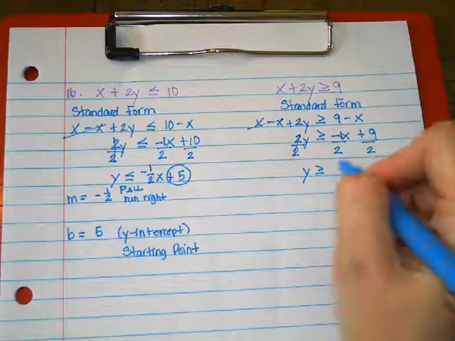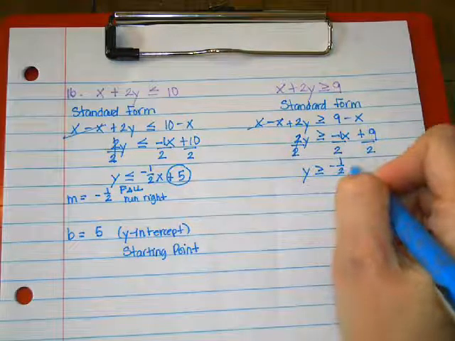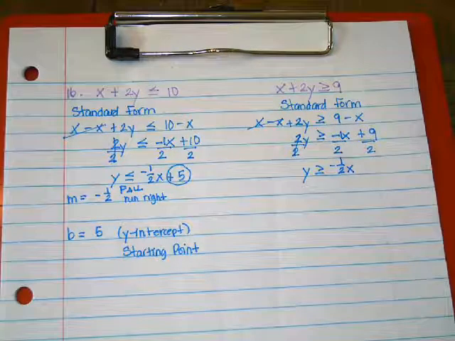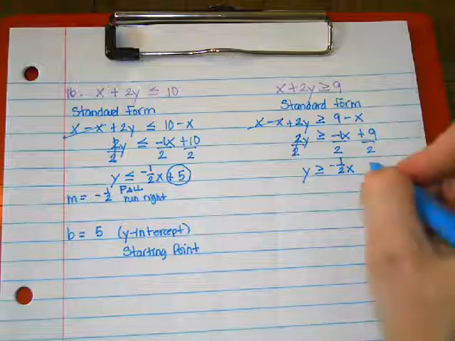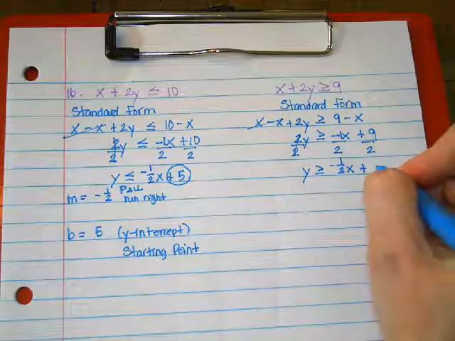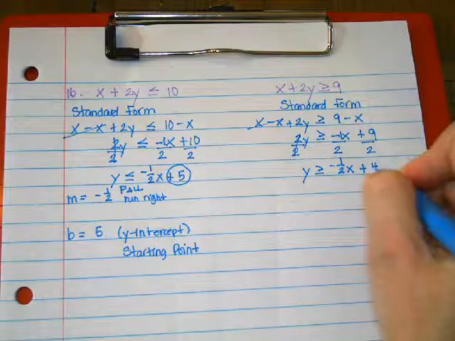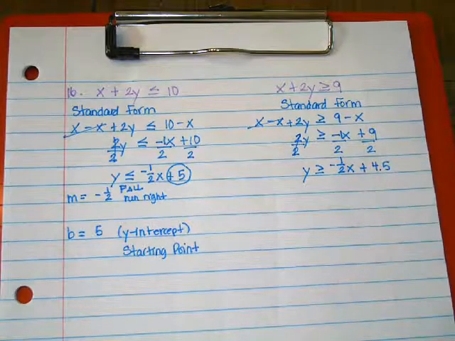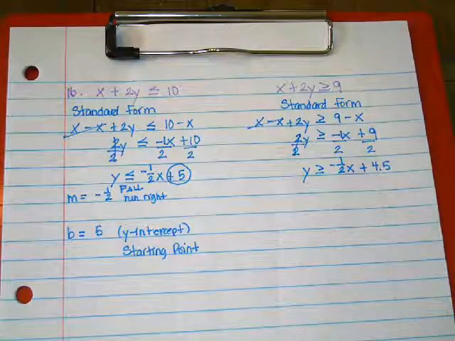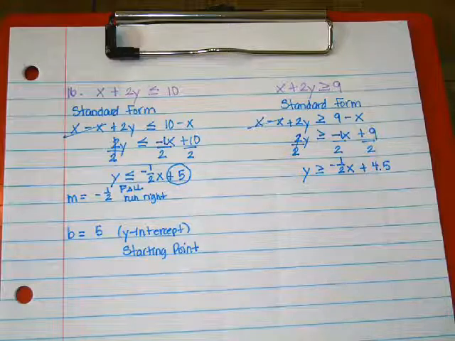So we're going to leave that negative 1/2 because, again, we want our slopes to stay in fractions or whole numbers. And then 9 divided by 2 is what? That's correct. It's 4.5. And again, like I told you, your y-intercepts can be decimals, just not your slopes because it makes it too difficult to graph.